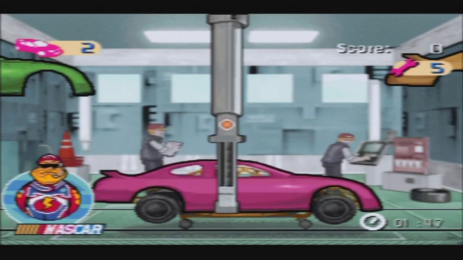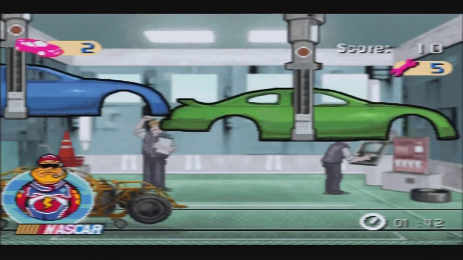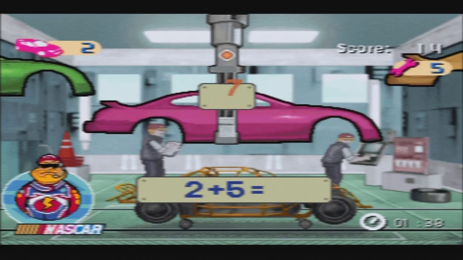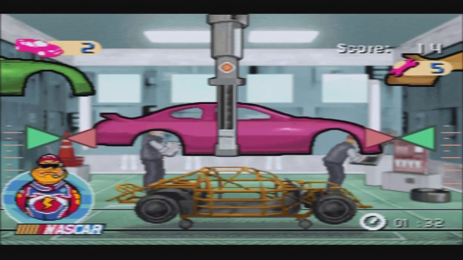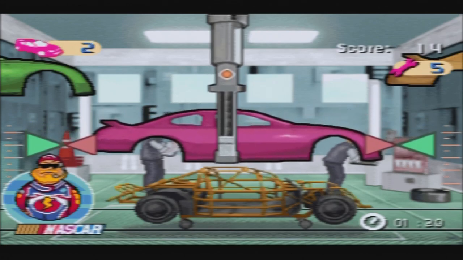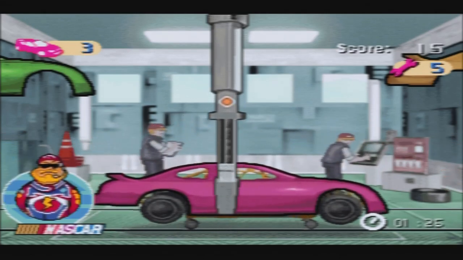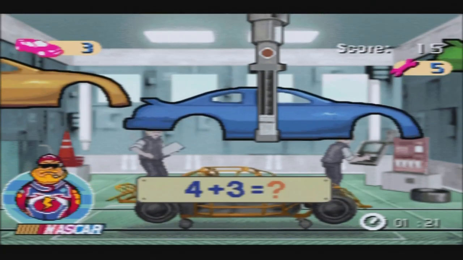There's some weird hubs on that car. Alright, my trick is just to waggle the controller left and right, and that seems to work.